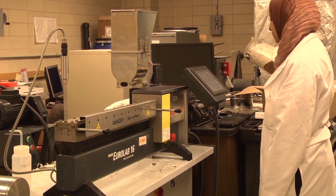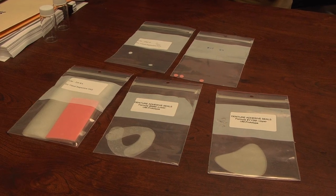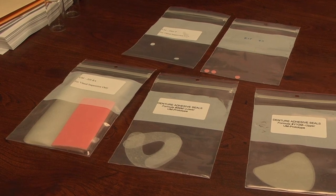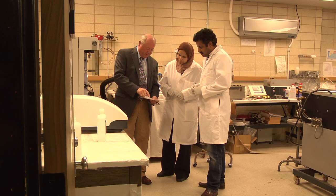The advantage that we have here is our expertise in hot melt extrusion. We do have that here at Ole Miss, and so we are way ahead in a number of ways in being able to pursue that. In the early 2000s, we were the only ones really focusing on trying to achieve that with other drugs. With Cobra coming in, we've been able to utilize it to give us that opportunity to move things forward, and we've kept ahead of the curve, so to speak. So we're very unique here in that respect.